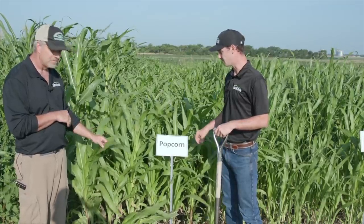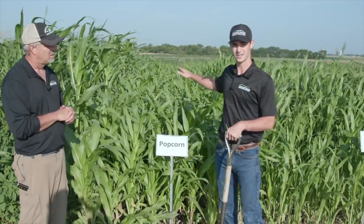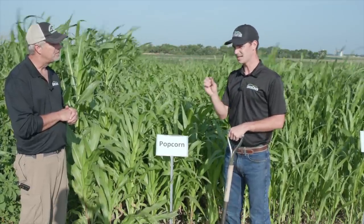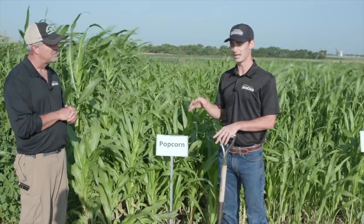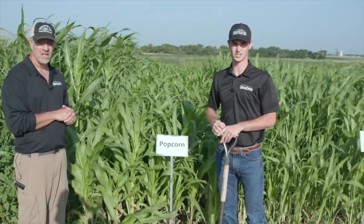And so I really like that part of it. One of the last reasons I think we see a better stand of it here than what we saw from our other grazing corns is, again, because of that seed size with our wet conditions where we were getting some hairpinning. I think this was able to find that trench a little bit easier than the larger seeded corn.